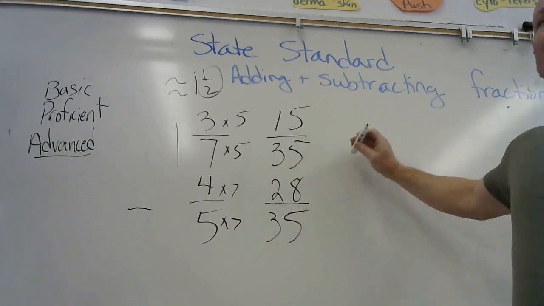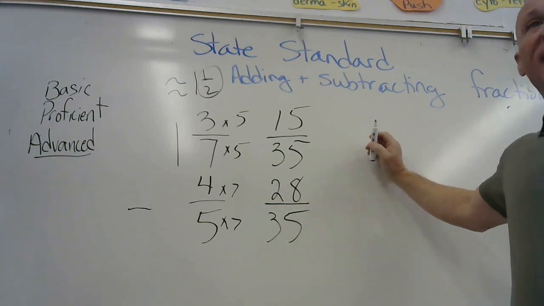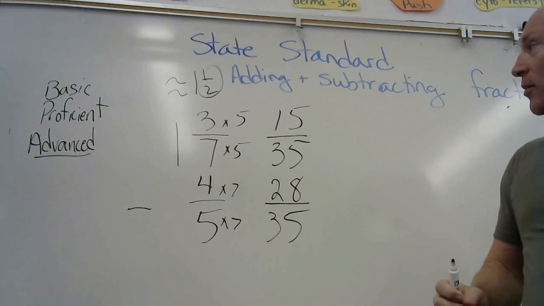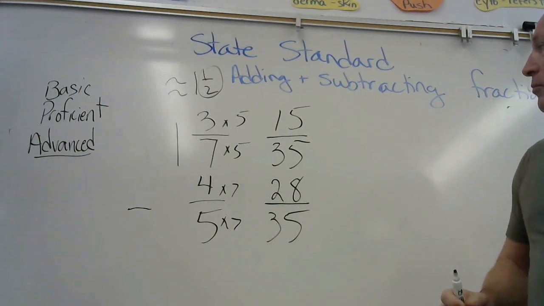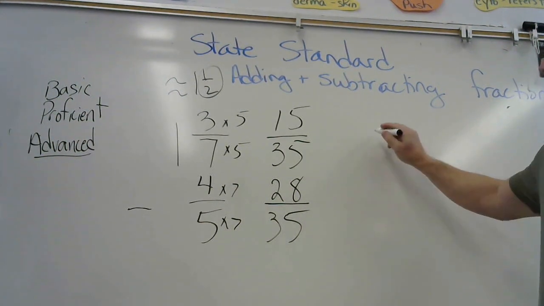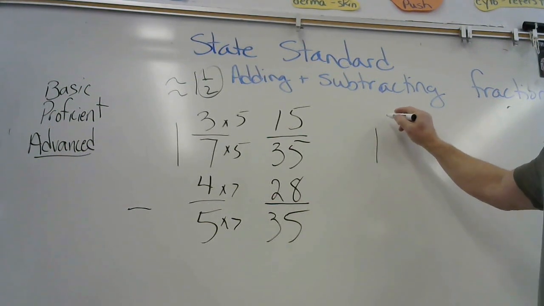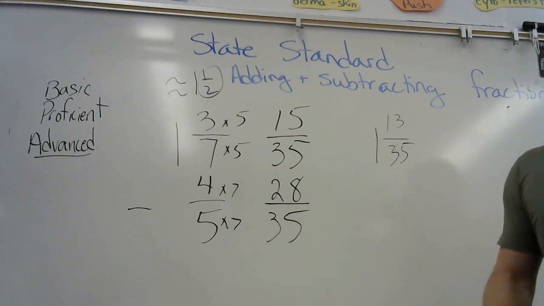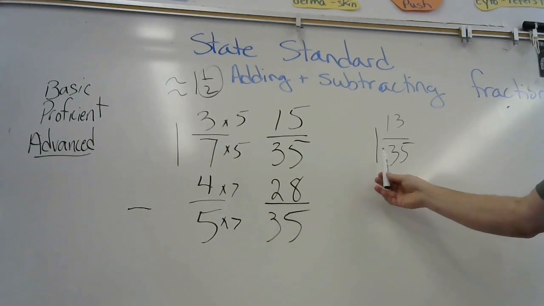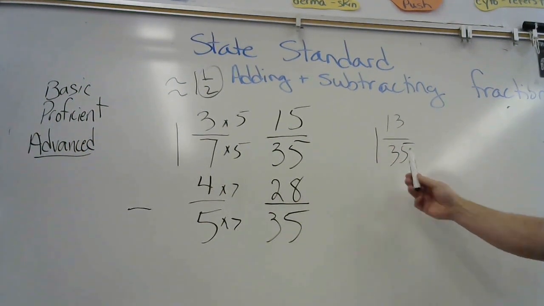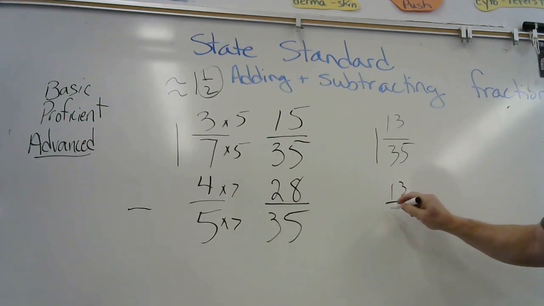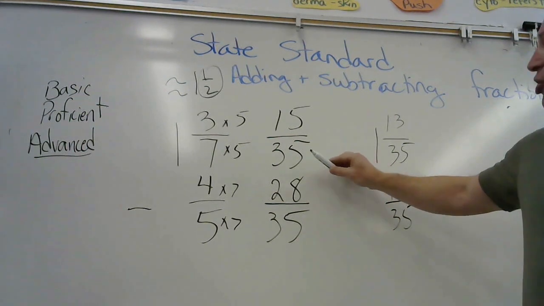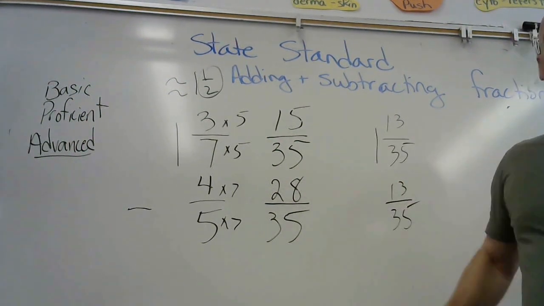Now, what do you think would be a possible answer that the SBAC will put on there to try to trick you? Ethan? It might be 13. How many of you agree with those brilliant kids that a possible SBAC answer will be 1 and 13/35 or 13/35? Because they are going to assume kids are just going to subtract 15 from 28.